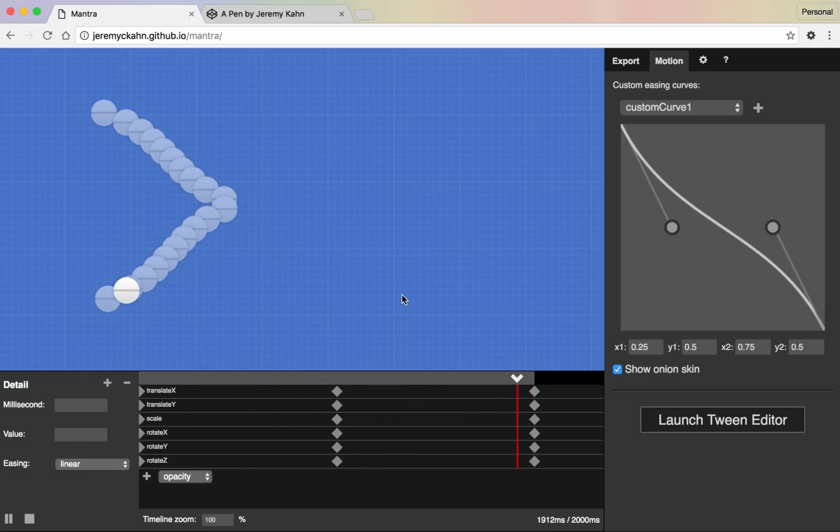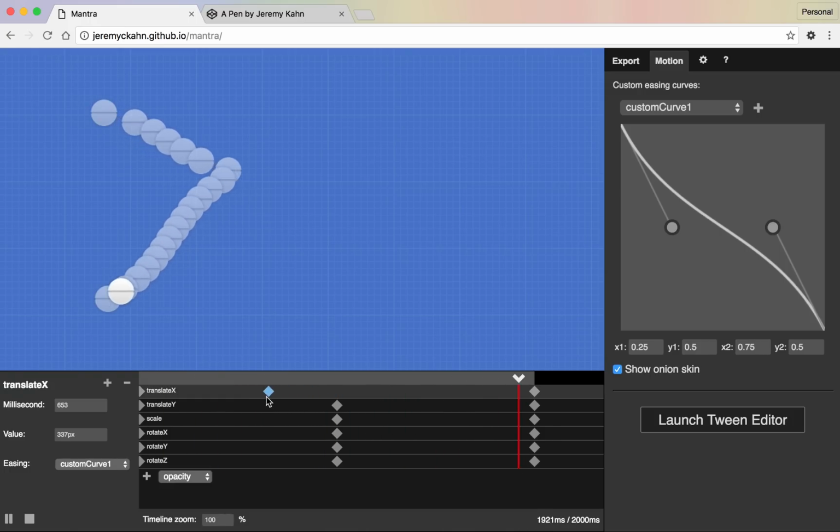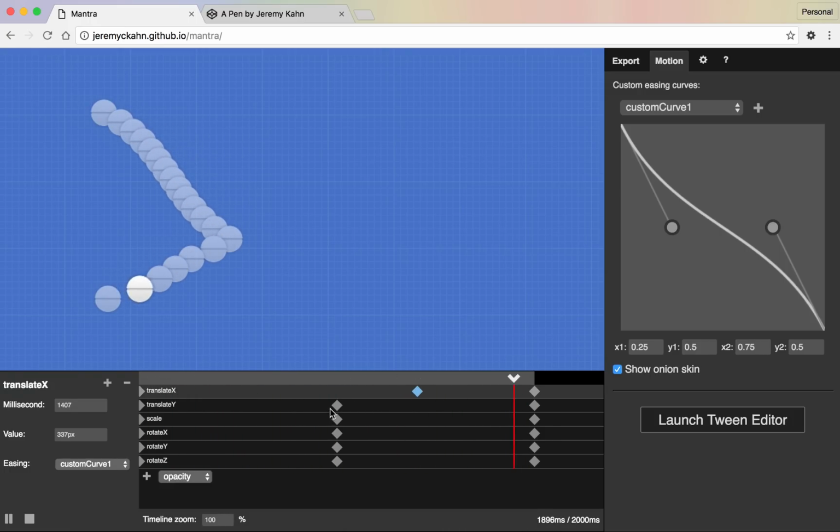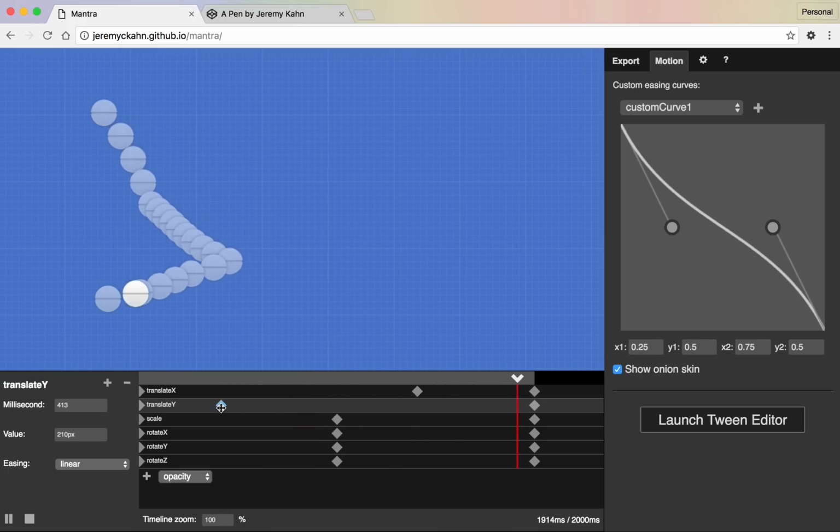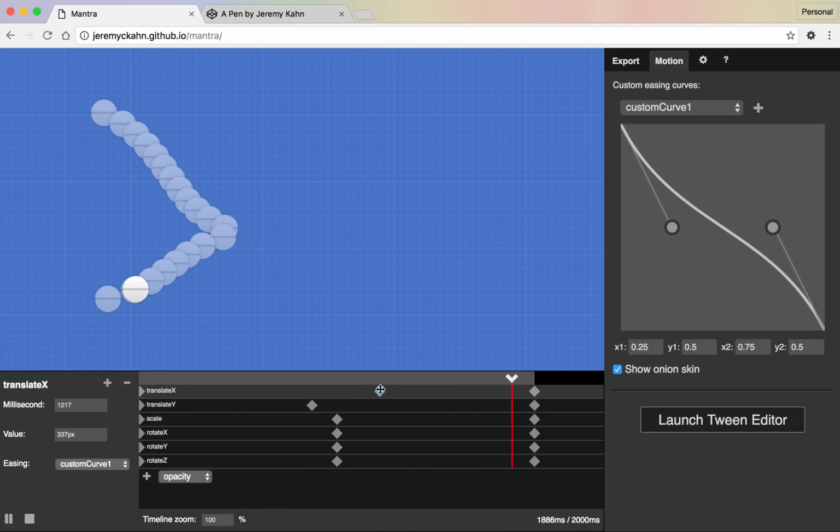So the nice thing with being able to export the keyframe animation from Styly into Mantra is you can then manipulate the individual points of animation really easily in ways that Styly can't actually do. So this really gives you the best of all possible worlds. It's really powerful. So, for instance, Styly doesn't give you the power to modify opacity, but Mantra does.